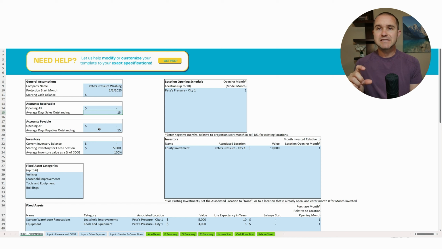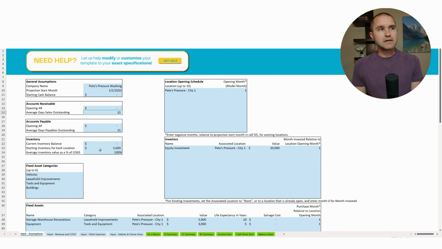On the accounts payable, this is an assumption about how fast you pay your bills. So let's say you fill up the truck with gas and you put it on a credit card. Now you're going to have 30 days to pay that credit card after you have actually incurred the expense today when you filled up. So again, we're saying, hey, on average, some expenses we'll pay with cash or upfront. Some things we might be able to put on a credit card and have that delay. And so maybe on average, again, it's a 15-day accounts payable cycle there.